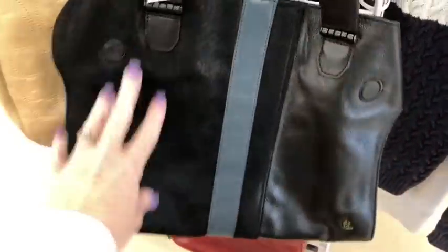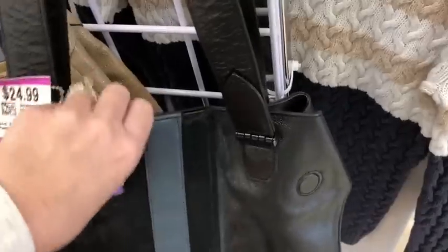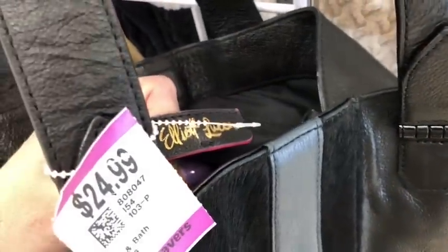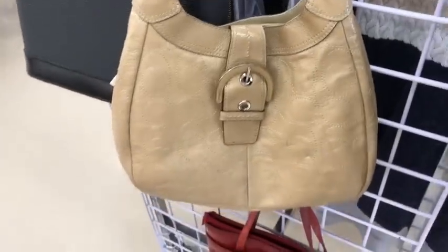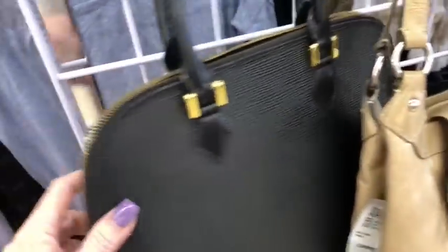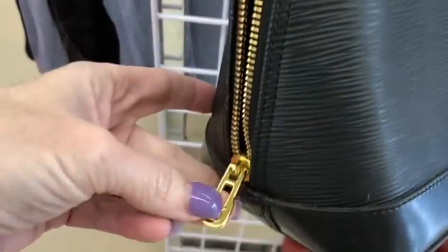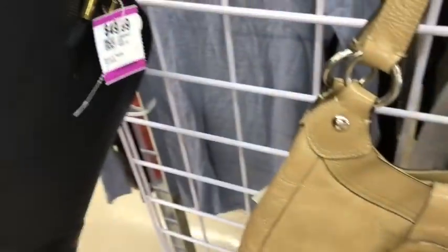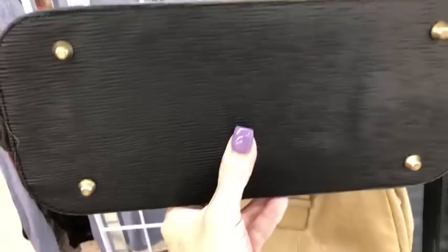This Coach for $45. This one for $28. This bag is really pretty — is this an Elliot Luka? It's got pony hair and leather, and it's $25. It's an Elliot Luka. Cute on the inside, it's in good shape. And then there's a Louis Vuitton Epi, and it is not real. I can just tell by the color and the way the zippers are — it's really cheap. But they want $50 for that. It's a bad knockoff.